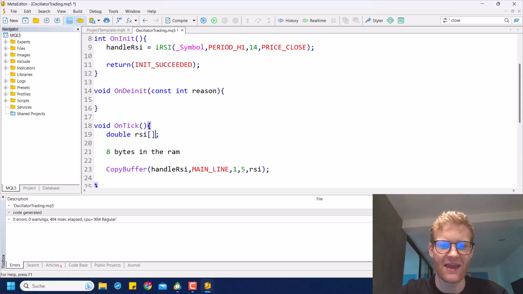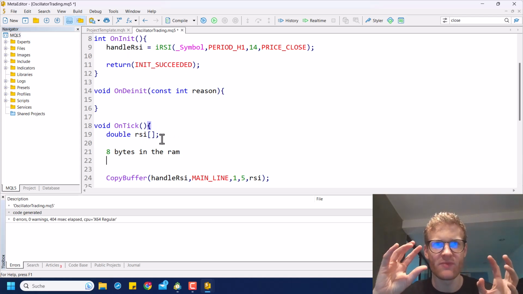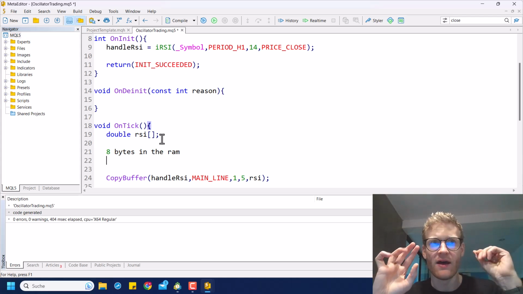By putting these squared brackets after the variable name, this means it's not a normal double array, but instead it is a dynamic array, which means the PC will still store this array at a specific location in the random access memory, but it will dynamically rearrange the position of this array depending on its size.